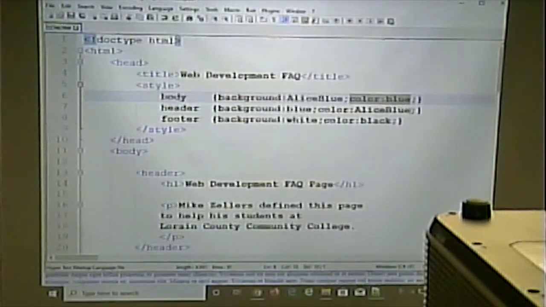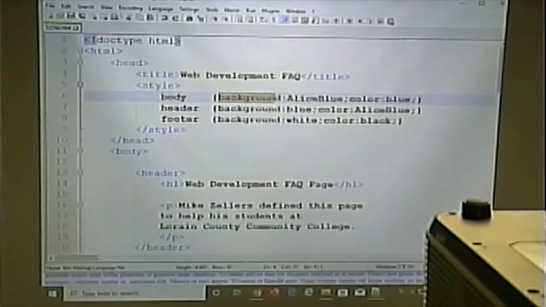The name of the attribute, a colon, and the value. I'm just dealing with colors here. So I'm using the background color and the color, which is the text color, or the color of the font. If we had more stuff, we would put it after the semicolon, attribute, colon, value, semicolon. So you can have a whole bunch of attributes here. They're all separated by semicolons.